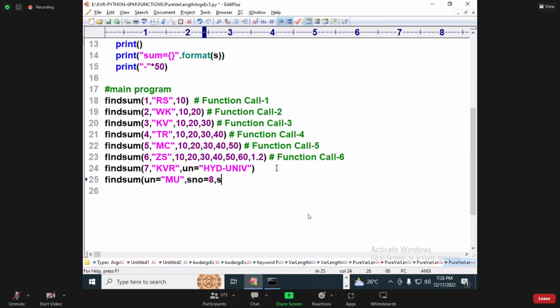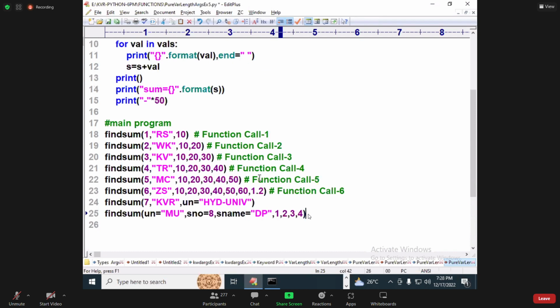Next, SName is equal to something like Dilip. Next I will pass, you see how I am passing the data. You see 1, 2, 3, 4. Follow me carefully. Tell me, is it valid or invalid?